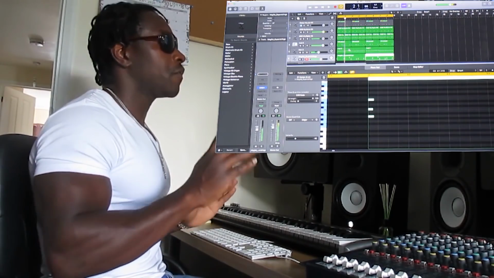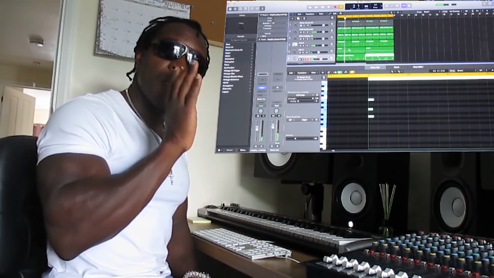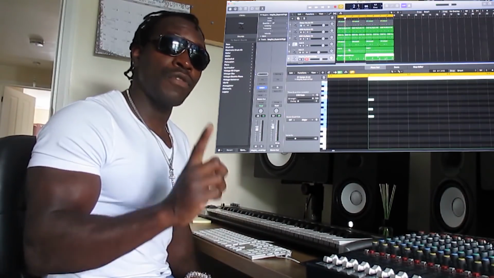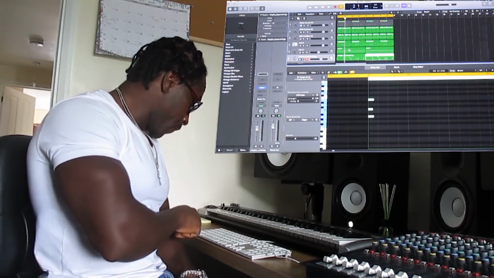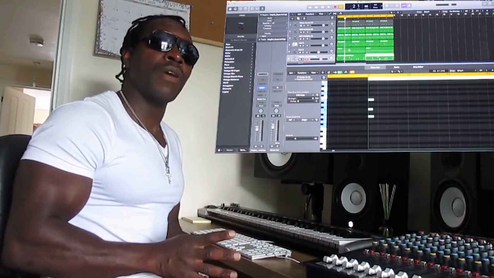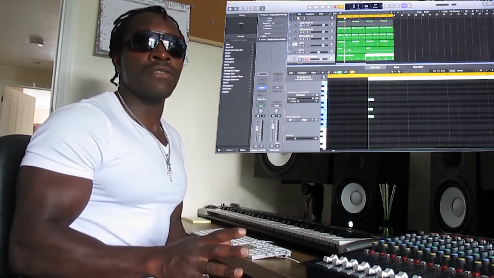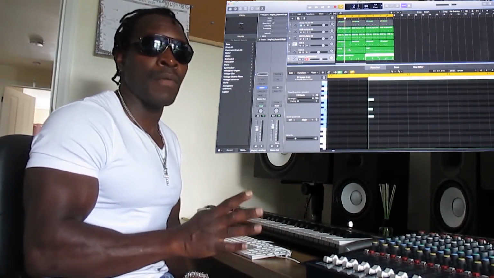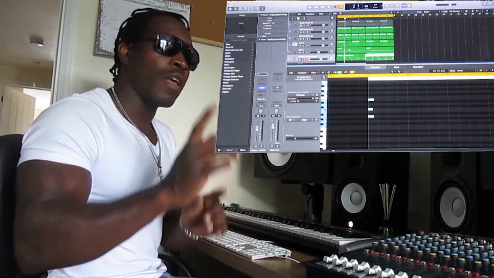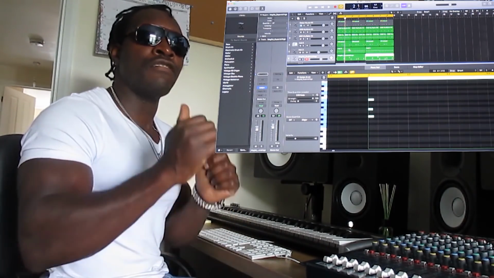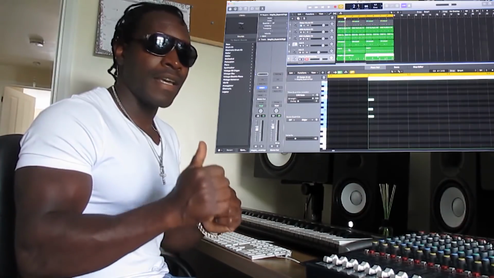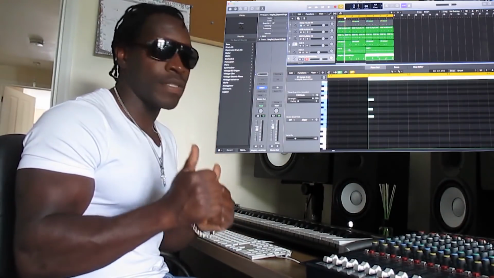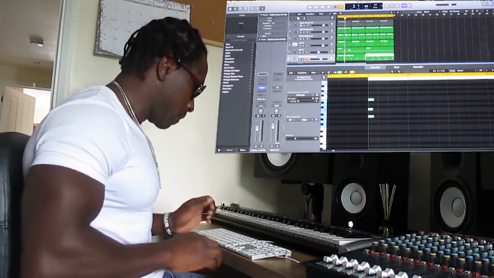Save. Sorry, first let me just say this. When you do something and you like it, a rule of thumb is to get into the habit of Command and S and save your work. That will save you a lot of hassle. It happened to me in the past when I used to make productions, didn't save, power cut, all that stuff, I lost everything. If you get into the habit of Command and S every time you make something, you will not run into that problem. Always save your work. Rule of thumb.